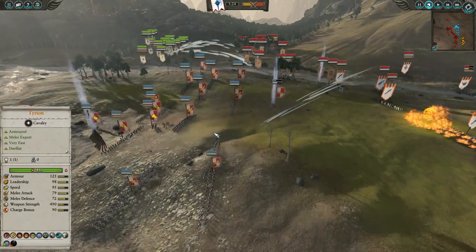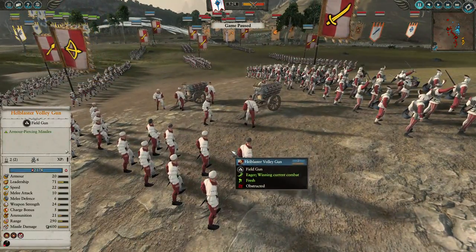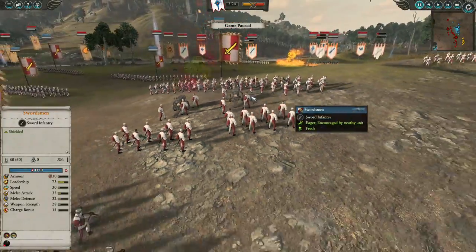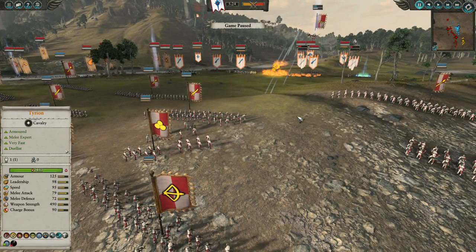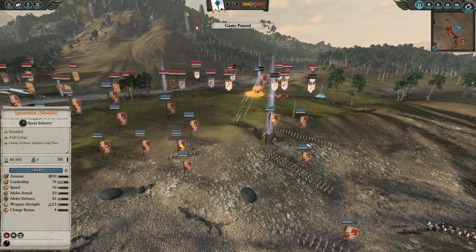The Hellblaster Volley Gun, let me go ahead and pause it because I really don't want to miss anything here. The Hellblaster Volley Gun, incredible armor-piercing damage, not the best range, perhaps a bit of its line of sight being blocked here by these swordsmen, not quite great placement there. Up on this hill would have been a great position, but they shredded with their first volley these Lothern Sea Guard, did a ton of damage to them.